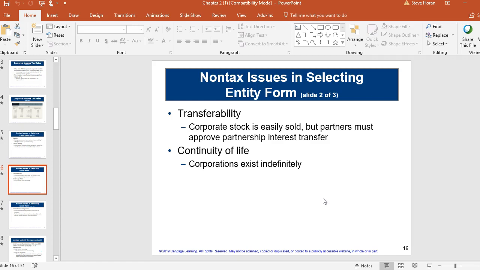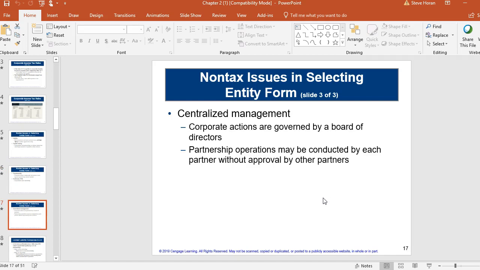Sole proprietorships and partnerships do not have an indefinite life. Once the owner dies or the owner just decides, I don't want to do this anymore, the business ends. Whereas with corporations, we all know they have an indefinite life. Also, when it comes to management, partnerships and sole proprietorships are by far the most popular business forms in the country. The vast majority of businesses are some kind of a partnership or sole proprietorship. The reason for that is the ease of creation. They're very easy to start. And the fact that the owner is now the manager, right? So the unification of ownership and management, those are big deals. And that's why they're the most popular.